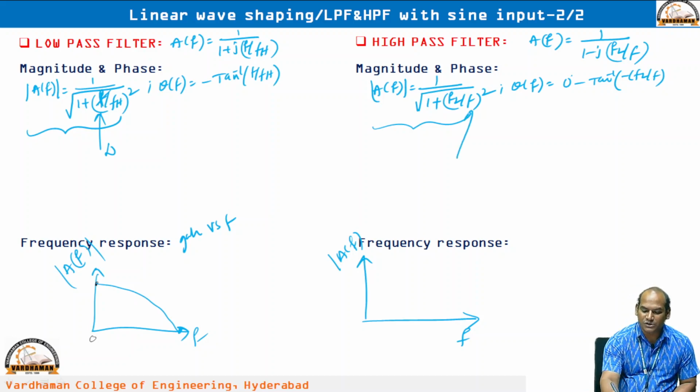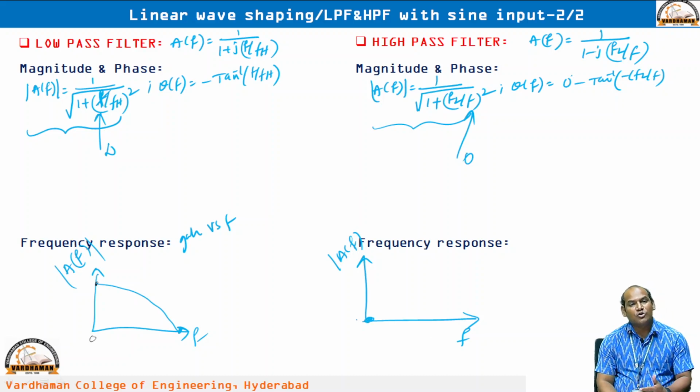If you substitute f is equal to 0, what will happen? Something by 0 is infinity. So, the denominator is becoming infinity, something by infinity means 0. So, you are getting 0 gain at frequency equal to 0. Gain is 0 means 0 frequency content is not passed through the filter. So, the high pass filter is not allowing the DC content, it is allowing only high frequency. DC means 0 frequency, that is why the DC value is not passing through the high pass filter.